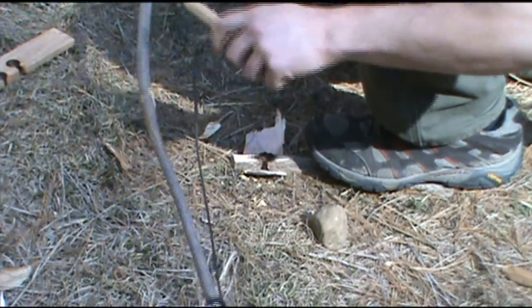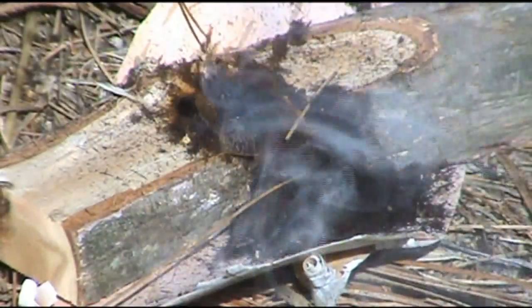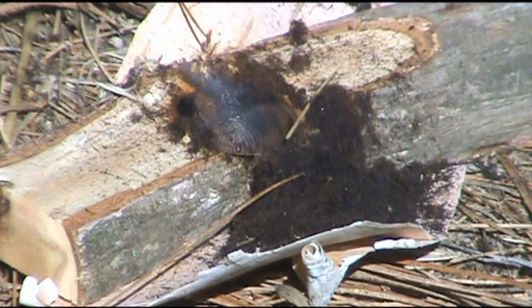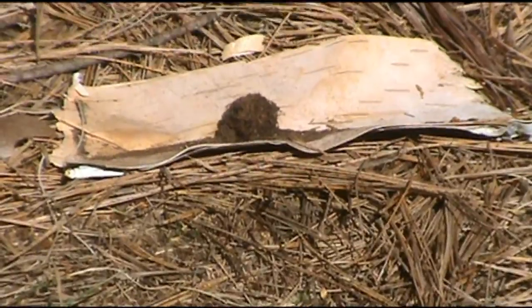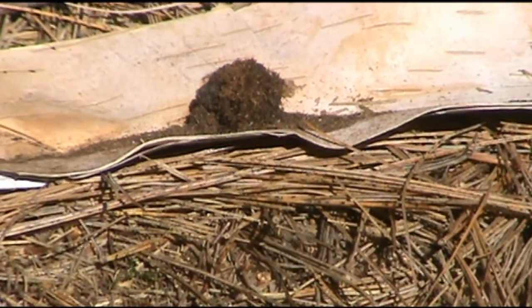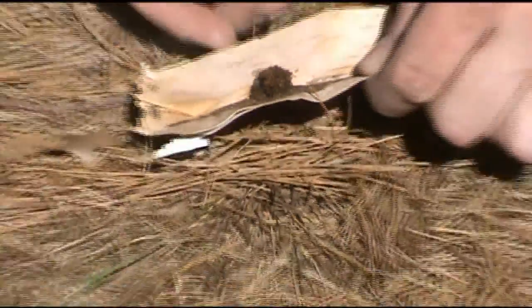No luck on that one. Coax it to life a little bit. Got one going. Oh yeah. Very fragile.